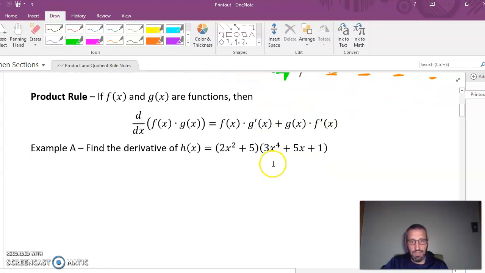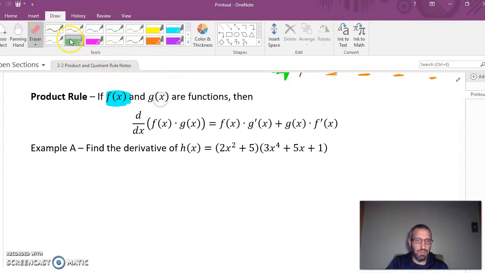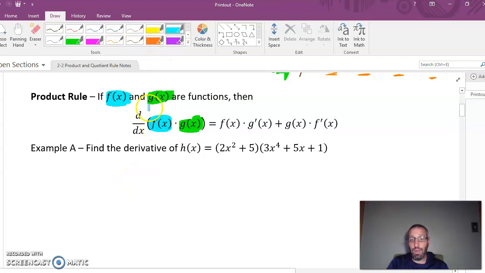I've got a product rule here, and I'm just going to give you this, and hopefully this is just going to be like a drill and kill situation. Hopefully we rep this enough times that it's sticking in your head here, okay? So I've started with the mathy definition here first, okay? And I'm going to use highlighters to help us here, right? I've got an f function that's going to be blue, and then a green function that's going to be g, okay? And what we're going to try and do is just take the derivative of the multiplication of those two functions, okay?